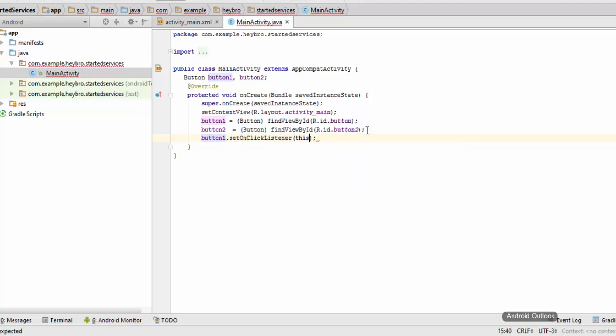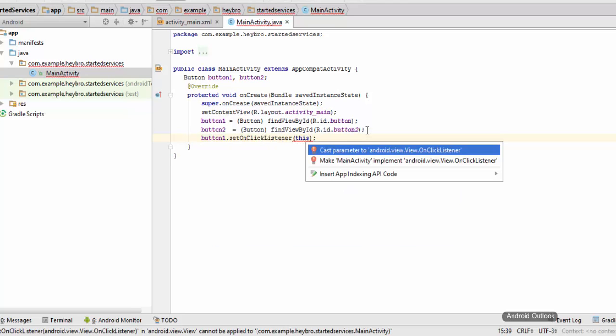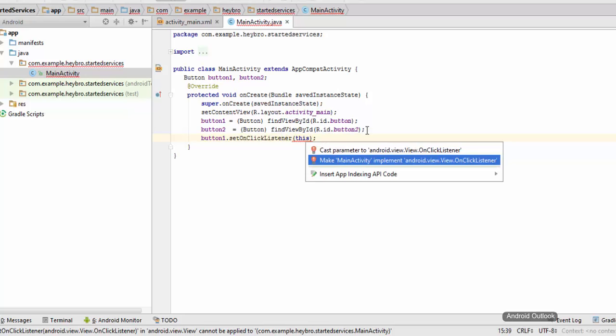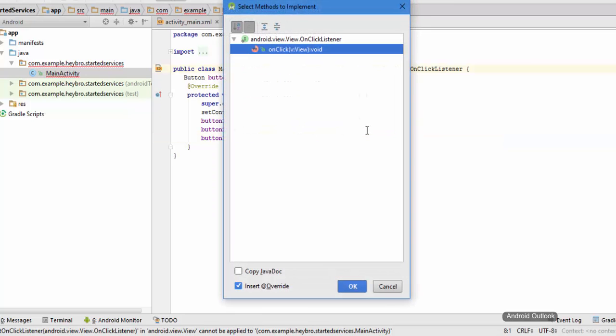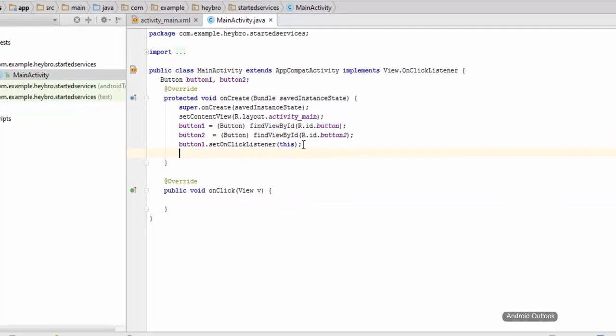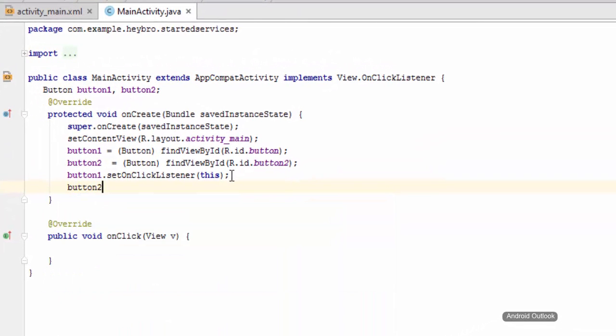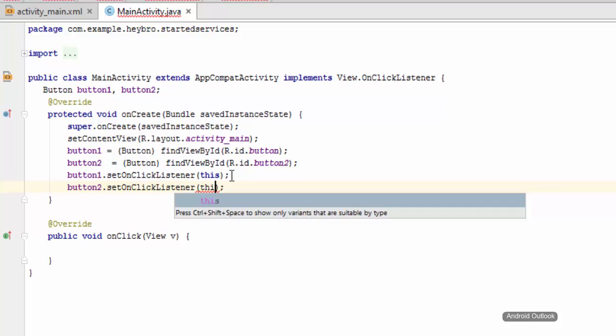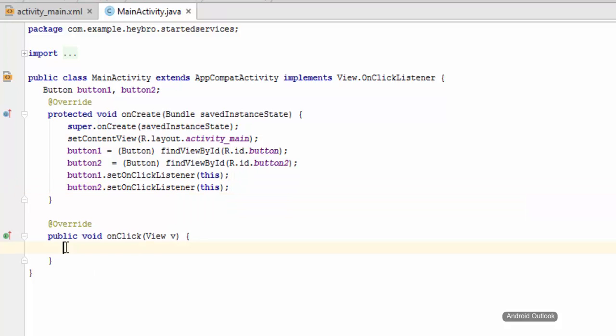Now I need to implement the click listener on this. So we can do this by typing this and implement OnClickListener interface and override the onClick method. And for the button2 I can also do the same thing, setOnClickListener and this, and I need to have a switch case here.